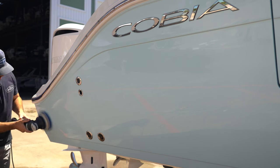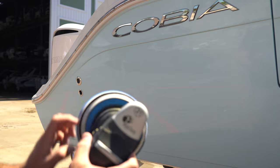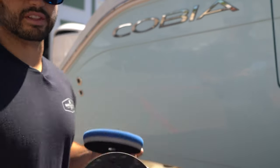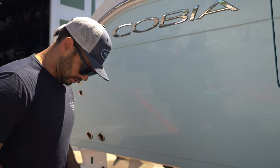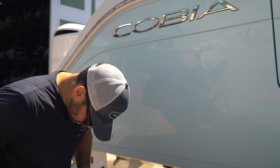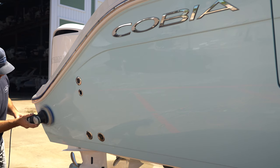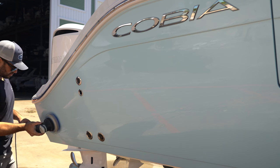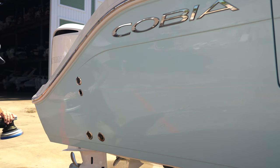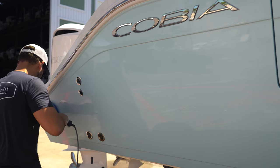Put our pad on here. See how I got a little bit of wobble there in the pad? If you don't center these pads perfectly you'll get a little bit of vibration on the machine. So make sure you take the circle that's on the Rupes and line it up with the circle on the pad — it's got to be a hundred percent perfect or you'll get some wobble and vibrations. When you're using this machine, you're letting it spin and get into its normal action. If you're pushing down on an angle and not letting it spin, it's not actually doing what it's supposed to do. So make sure you're paying attention to that.